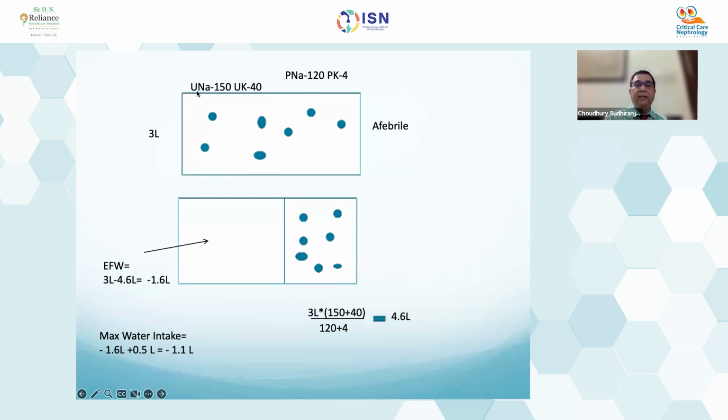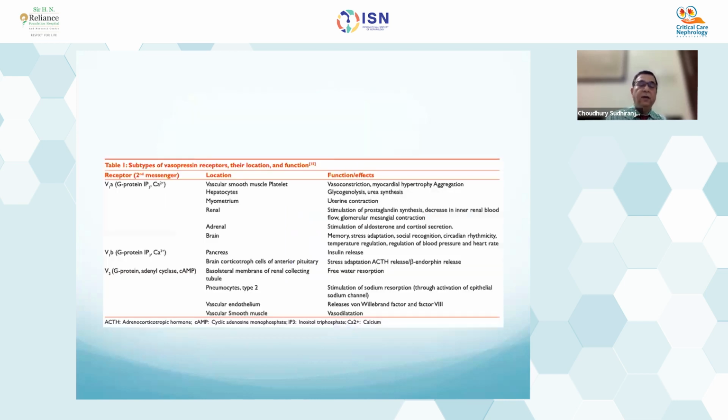Why is it very important? Here, either you have to use 3% saline to increase the sodium if it is an acute scenario, or if you want the sodium to be increased gradually, then you can use the vaptans to increase the sodium, since the free water excretion is independent of this calculation itself. So here it is a scenario where vaptans have to be used, where the ADH is active.